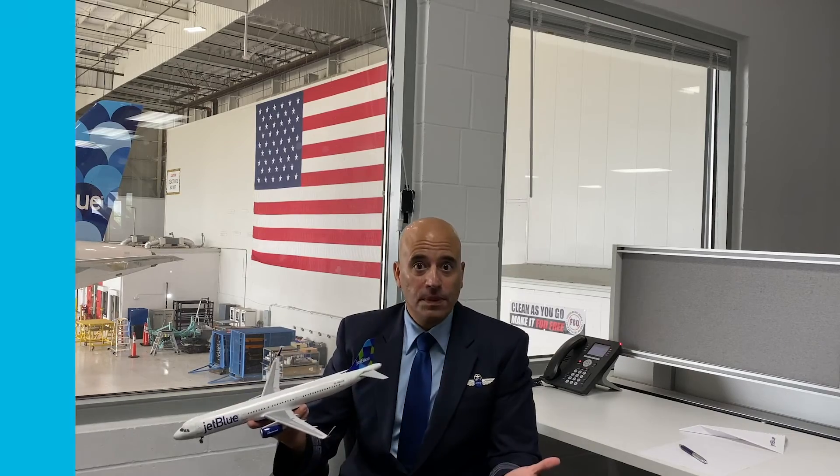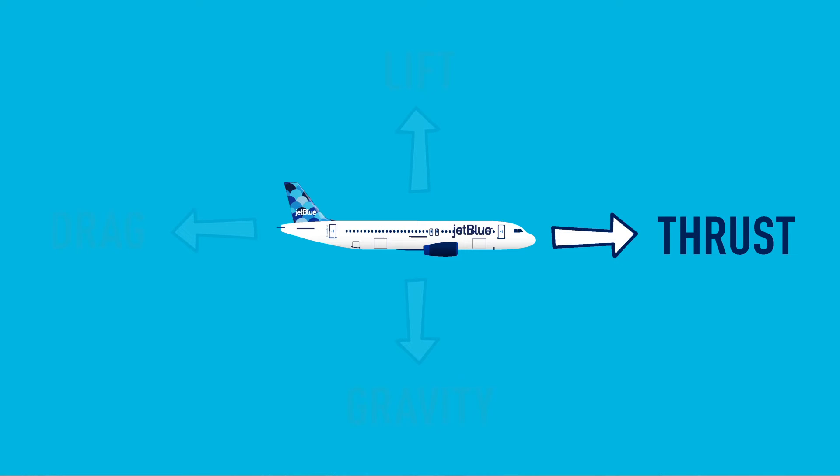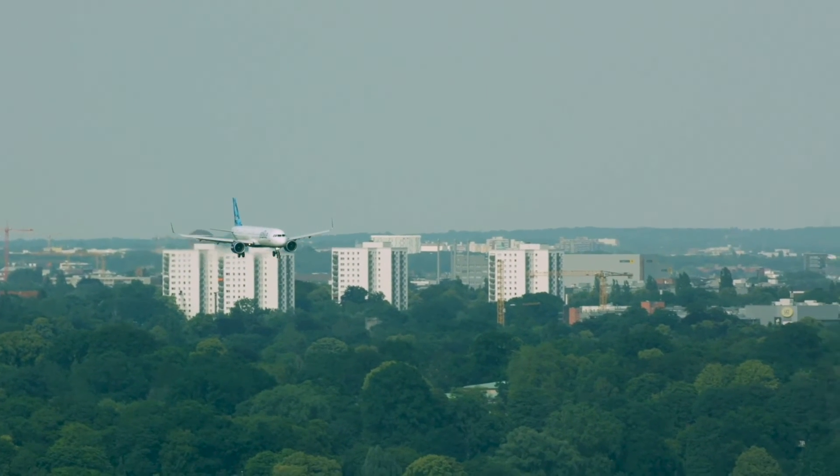So let's review. There are four forces acting on an aircraft at any given time while it's in the air: gravity is trying to pull us to the ground, which we counteract with lift; we have thrust that pushes us forward through the air; and then we have drag that counteracts thrust. Our job as pilots is to manage these forces during flight to achieve the desired trajectory. If we want to go faster we increase thrust to counteract drag and the aircraft flies faster. If we want to slow down we pull the thrust back, drag overcomes it and slows the aircraft down. If we want to climb we increase the wind over the wing to create more lift and the airplane goes up. If we want to descend we decrease the amount of wind passing over the wing, decreasing lift and letting gravity slowly pull us down toward the ground.